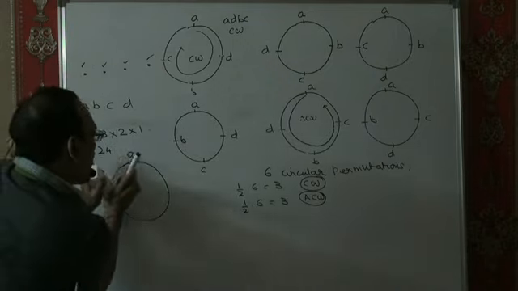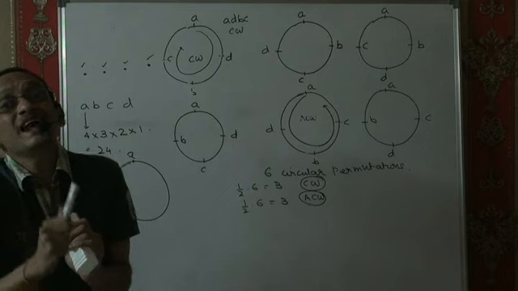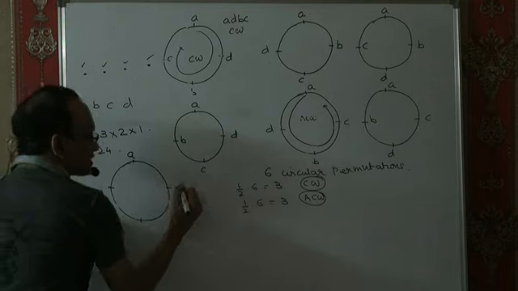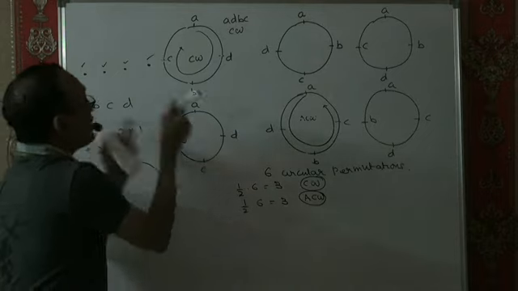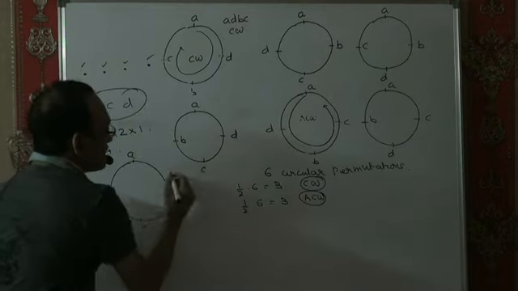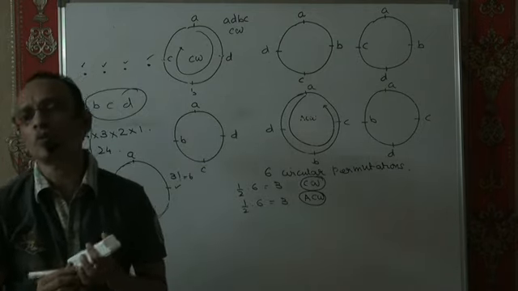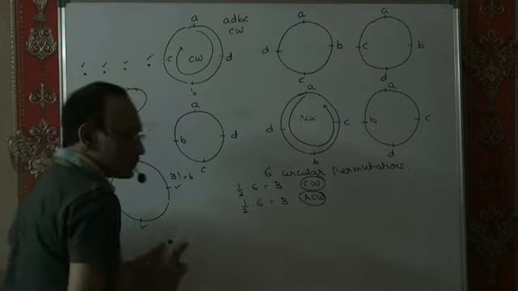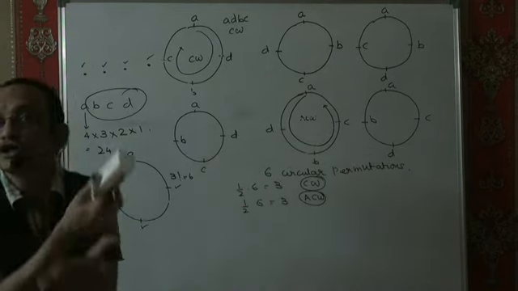But now that I have positioned A somewhere on the circle, referred to A, B, C and D can be placed in, let's say, these 3 places, 1, 2 and 3. In these 3 places, referred to A, I can place the remaining 3, that is B, C and D, in 3 factorial, which is 6 ways. Half of them would be clockwise, half of them would be anti-clockwise, like I mentioned. So that is why you get a lesser count in a circular permutation compared to an equivalent linear permutation or a linear arrangement.